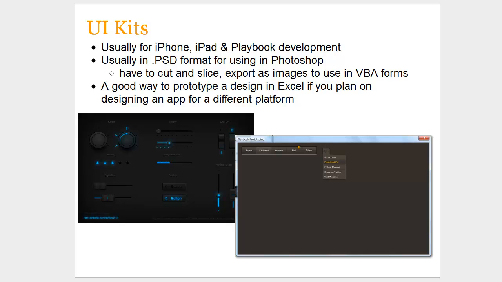pretty well. So you can see there, I've got this one application here, which is actually roughly equivalent to the pixel size of a PlayBook. And then on the background here, this is actually just another UI set that you can download. Kind of looks like Tron, and things kind of glow. You'll find that development these days is actually just this. You'll see that the user interfaces are just a collection of images. Anyway, so I'll go back to this form that I have put together.